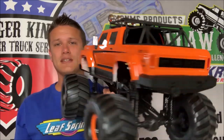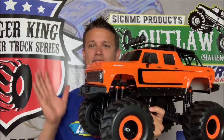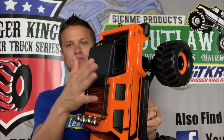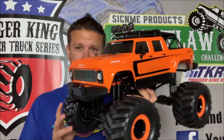This is the B50. It's the same truck — it just has a different body on it. As a cool aside, this body was actually designed by one of our racers, Michael Arndt, who's a past Trigger King champion and an awesome racer. Michael does a lot of bodies for the full-size monster trucks, and he actually designed the original concept for this, so it's really cool that one of the Trigger King racers did the concept for the real truck that wound up being used. Nice job, Michael! The B50 is the same truck but a different body — this body has these hard plastic accessories on it, it feels a little heavier and definitely top heavy. So if you're wanting to run the truck stock, the HL150 is probably the way to go, but it does look cool and all the stuff that was on the other truck is orange here.